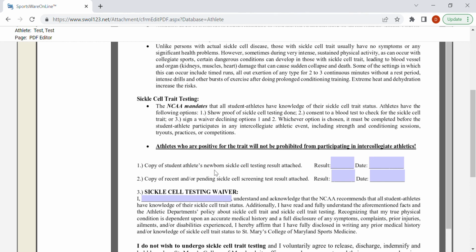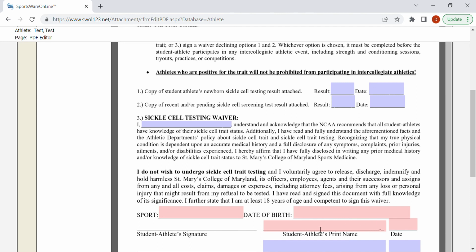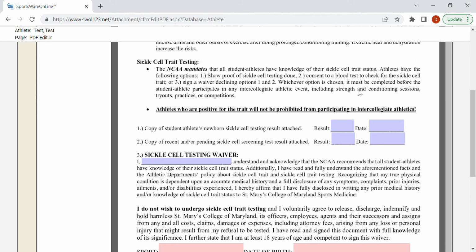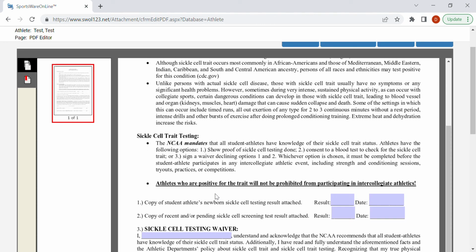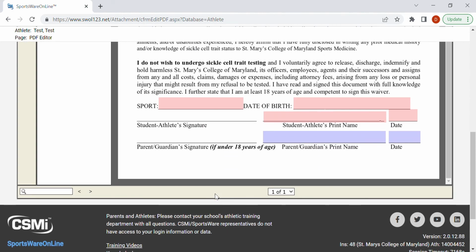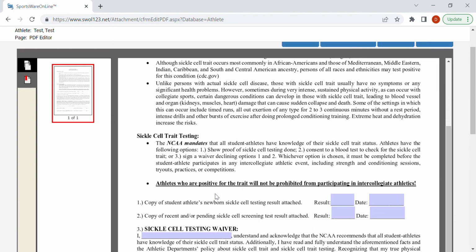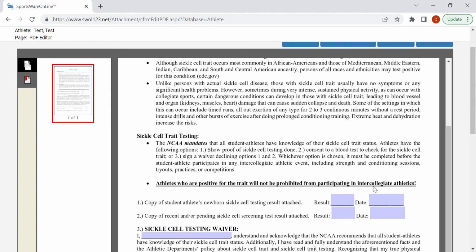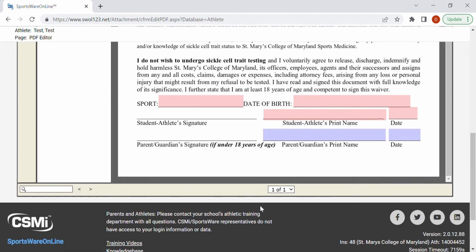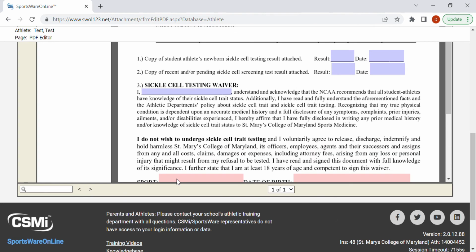For example, on this form, the red form is just the information. However, you must complete sections 1, 2, or 3 of the document in order for it to be complete. All the forms will be reviewed to make sure that it is completed accurately, and if it is not, you'll be required to recomplete the form. Once you have completed the form, make sure that you're completing all pages. Sometimes they might have multiple pages, so you'll have to go to the next page in order to complete it.